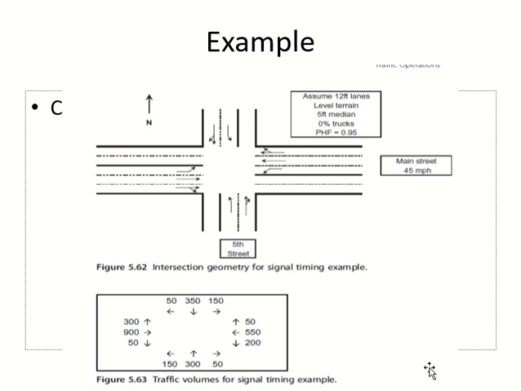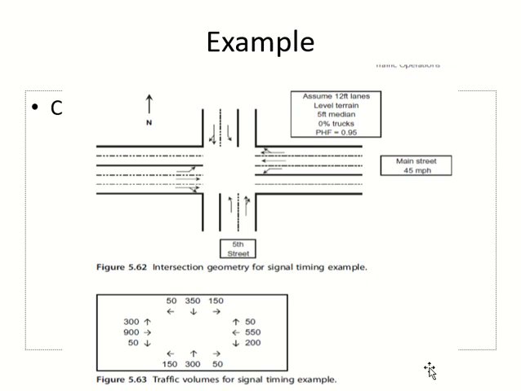Clear? So these two have a common movement, so they can be in the same lane group. Now when I design the phase, I cannot design a phase for this lane and this lane separately. These 2 lanes cannot be separated. Can I make these separate? Yes. There is no common movement, right? So I can have a phase for this one and a phase for the other one as well. This is how it helps you. Anyway, I have 2 lane groups here and 3 lane groups in the east-west direction.